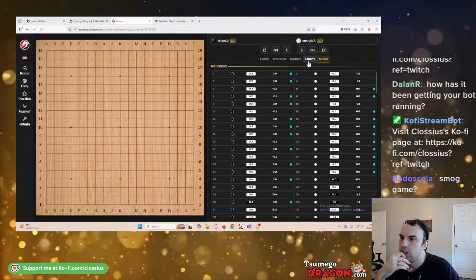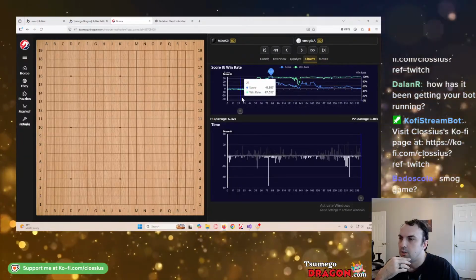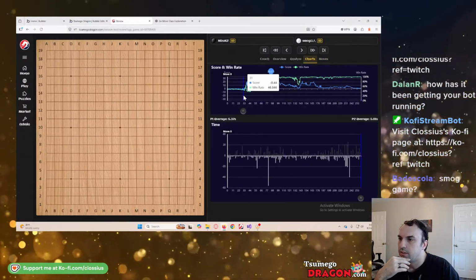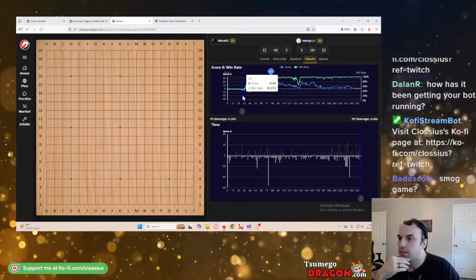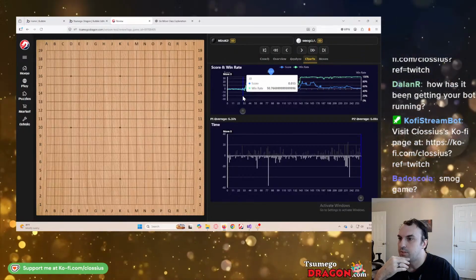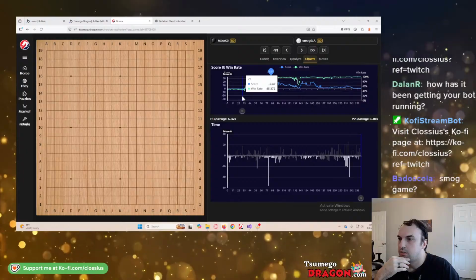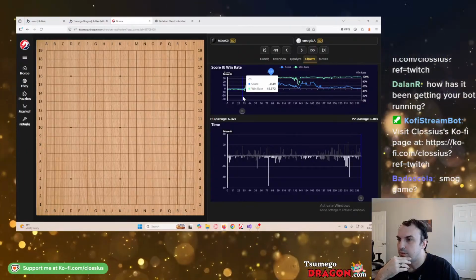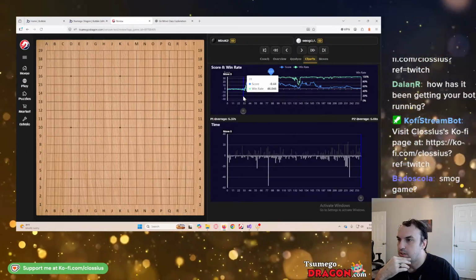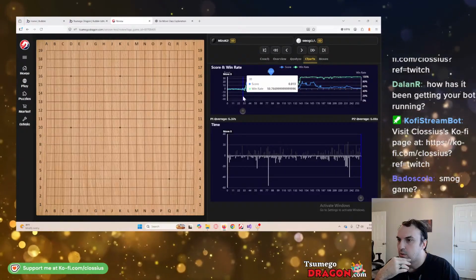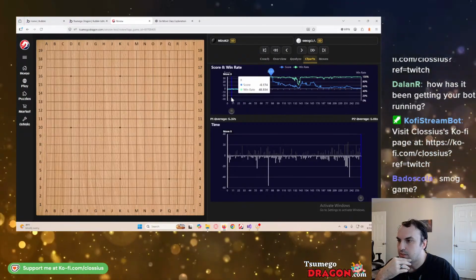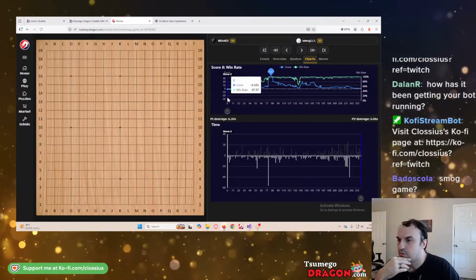According to the charts, move 30. Oh, what was move 29? Move 29 was 45%, move 30 was 50%. But this starts at move 0.